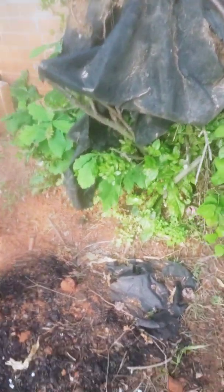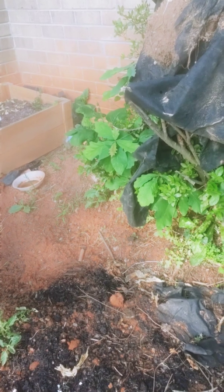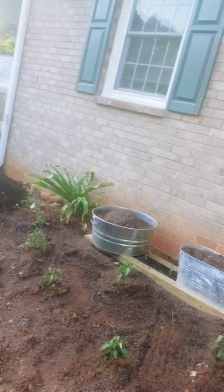This I'm trying to get rid of. This is an azalea bush that never blossoms right because it doesn't get the right amount of sun, but it's still there. So the best way to kill an azalea bush, don't try to pull one out because their root systems are a bear. You just can't do it unless you have a truck with a hitch on it and a chain and yank it out that way. Best way to get rid of them, cover it up, don't let it get any sun, and keep it wet. And that's what I'm doing in there. That big mound over there was an azalea bush, and I needed my garden space.